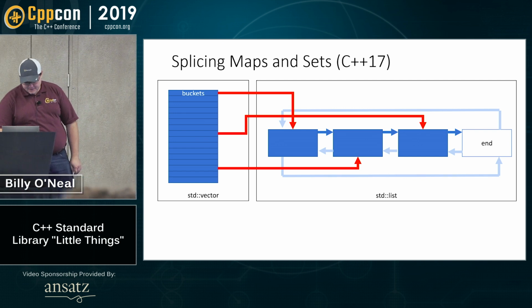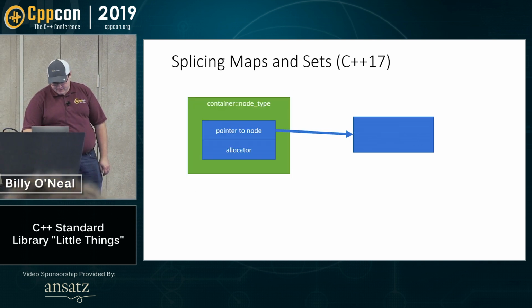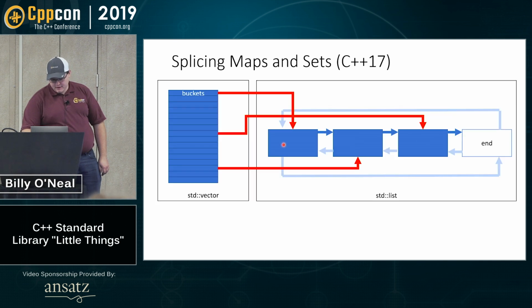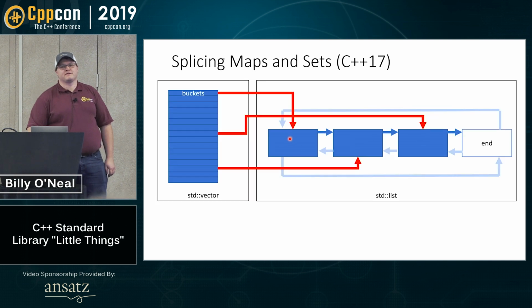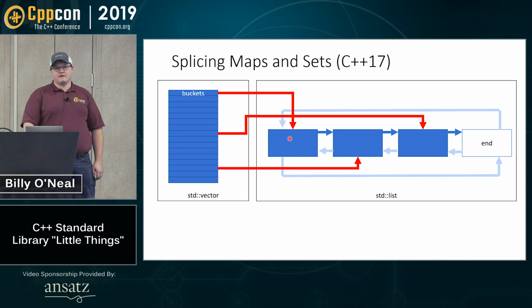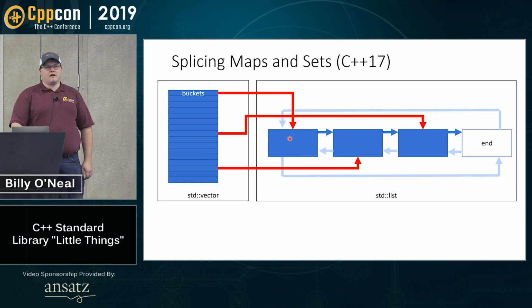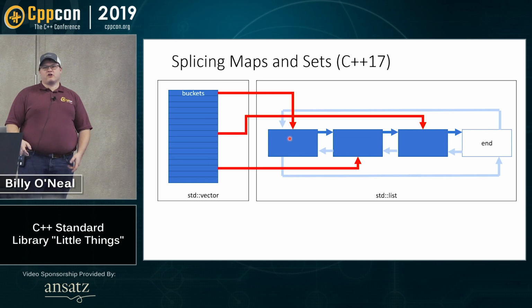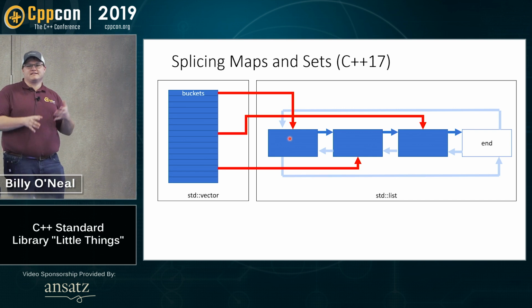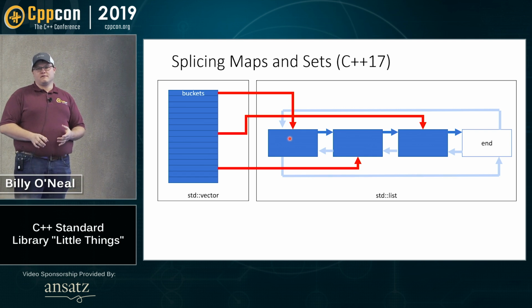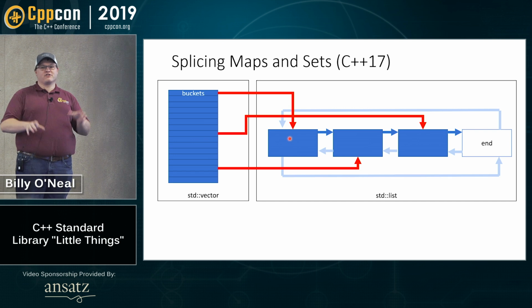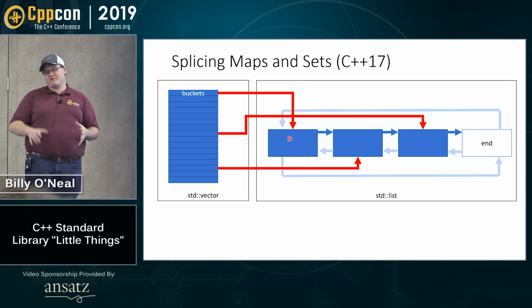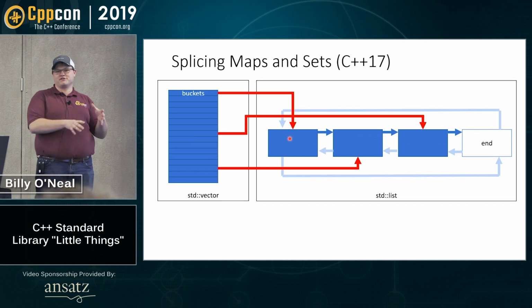Let's see if I can PowerPoint this thing. Begin points at this node. But where that pointer is stored, how is that pointer determined, calculated? So the container has a list inside. Explicitly, it has a std list stored inside. It's a variable of type std list and a variable of type std vector inside the std unordered.